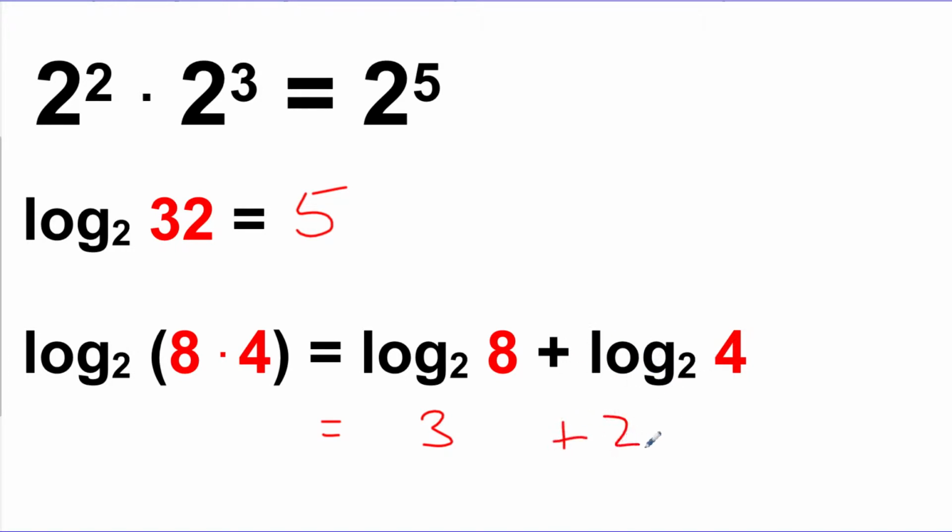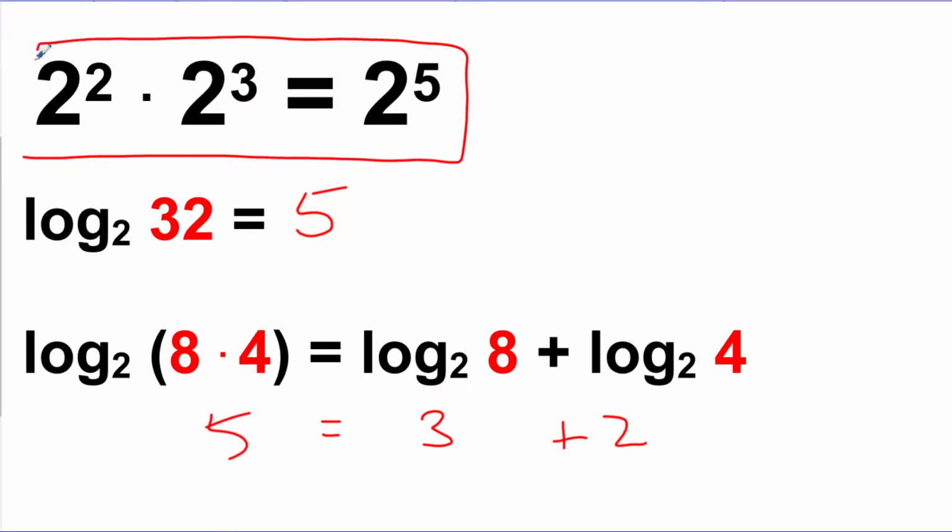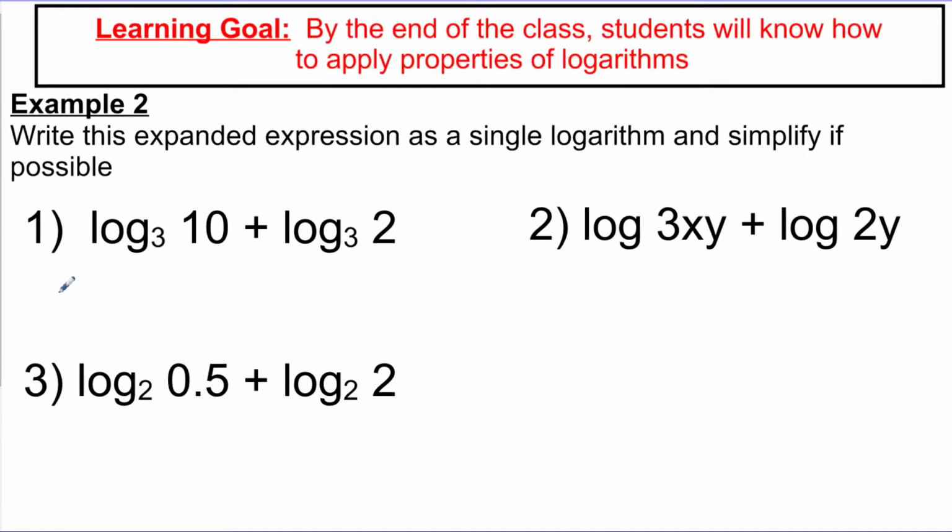The answer is 2. And if you notice, the answer here is also 5, which I'm really just looking at up here. I'm doing the same thing down here, right? So it's really just the log version of exactly what we're talking about, except we're using the exponents only, because the logs are kind of asking us what the exponent is. Okay, so let's look at a couple of simple examples.